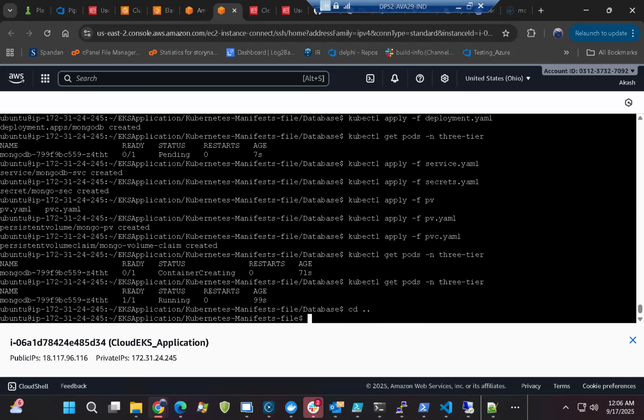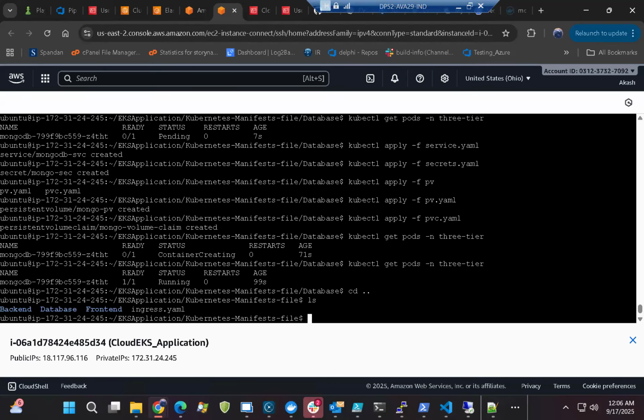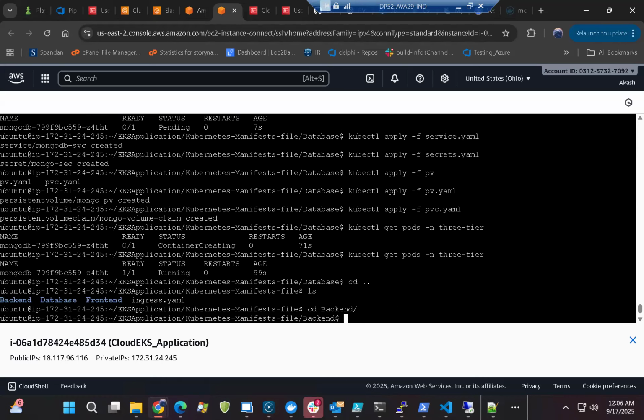If I do cd .., same command ls, we need to go inside this backend. Let's create for the backend one. cd backend, then deployment and service. Only 2 YAML files are here.